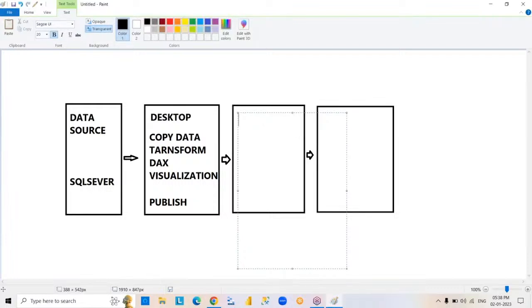This is only for development purposes. After finishing development, you're going to publish. Your published work is going to be stored in the Power BI service. From Power BI service, we are going to share it to customers.